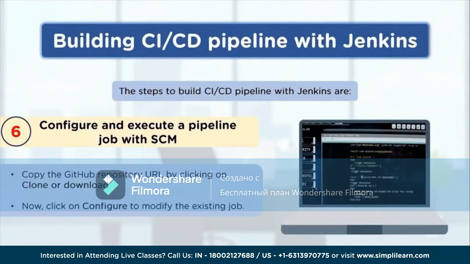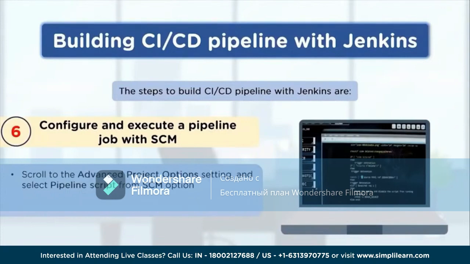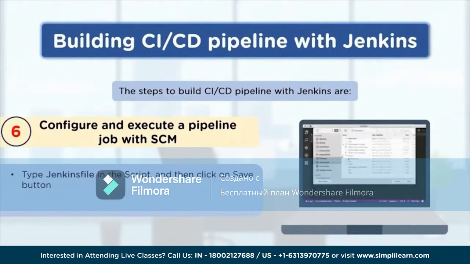Now later on, if you want to change the URL of this GitHub, you can configure the existing job again and change the GitHub link URL whenever you require. You can also clone this job whenever you work on it, which is also a good feature. And then you can have the advanced settings, where you can put your GitHub repository URL, and with that the settings will be available there and the Jenkins file will be downloaded.